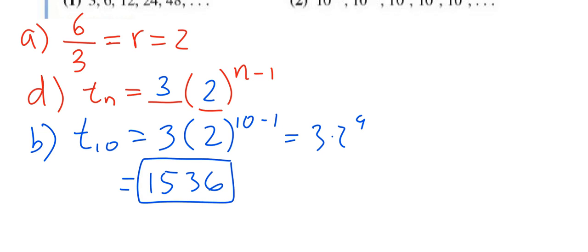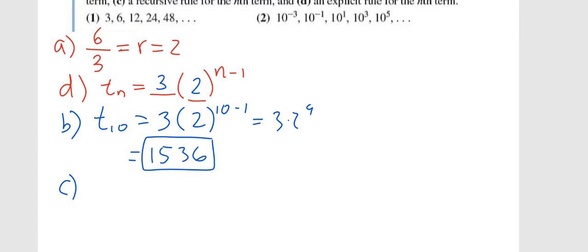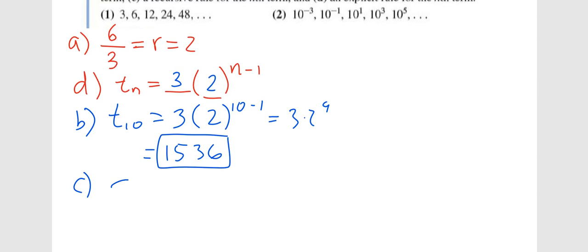Okay. So the last part of this was part C, find the recursive formula. Remember, there's 2 parts to the recursive formula. You have to have the starting place. I guess I'll use a T just to be the same as what we had before. It really doesn't matter, though. And we're multiplying, so just like I said earlier, we'll put our multiplier in front. But you need to fill in the blanks.